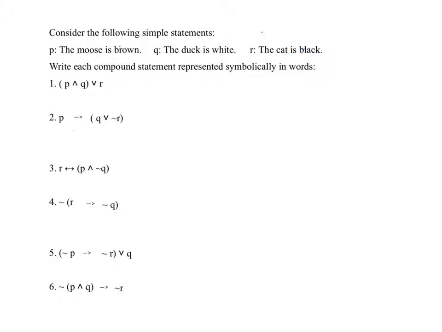Whenever we see the symbol for and, if then, or if and only if, we're going to actually write those words. But then we also want to use commas strategically. So if things are set off by parentheses in our symbols, we may want to use a comma to set those off as well, so that our meaning is clear. And I'll show you what I mean by this first example.